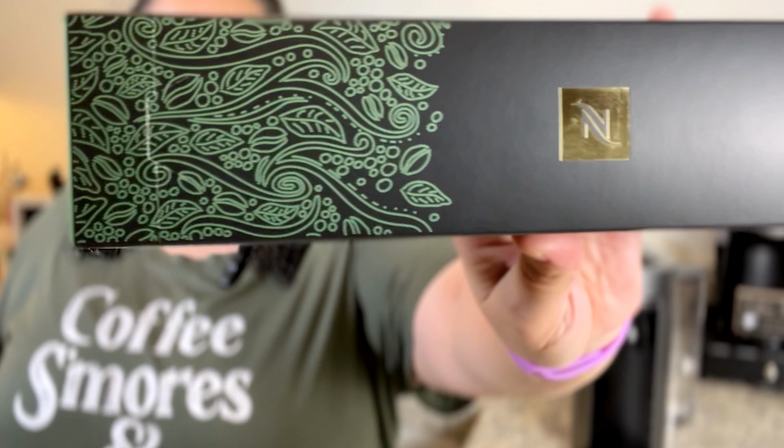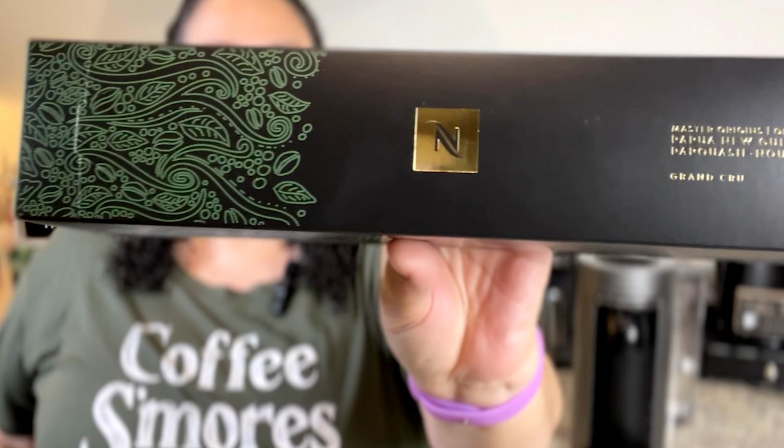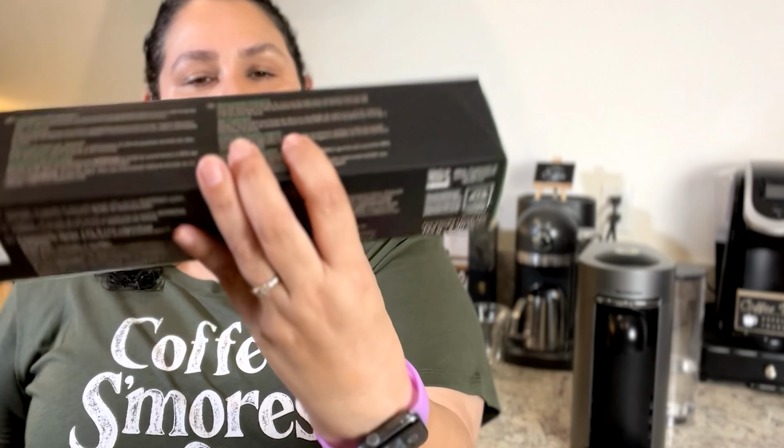Here's the box. Pretty little design there. I think this is a new style too of the boxes. There's the color, so I'm thinking this might be the color of the capsules. So yeah, okay. Well, let's read about it before I open it up. It says this one is, like I said, 7.77 ounces of coffee. It is on the lighter side. It's intensity 4. Washed Arabica. Berries is, I guess, the notes.